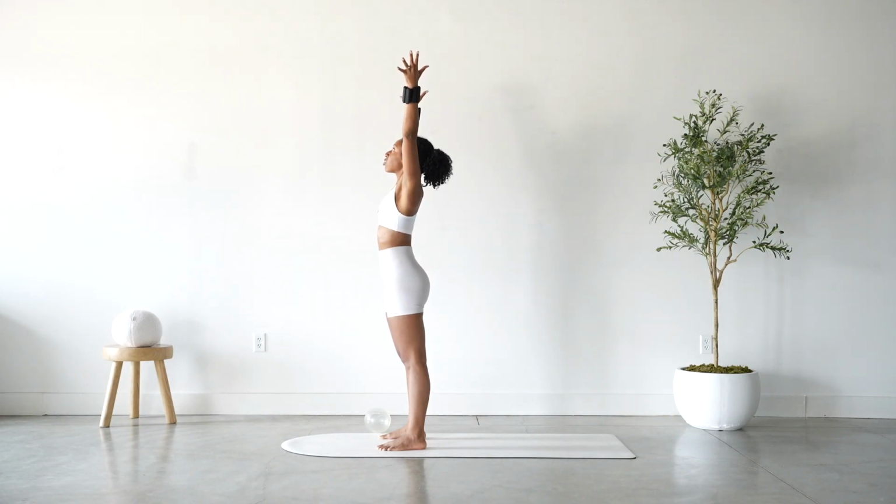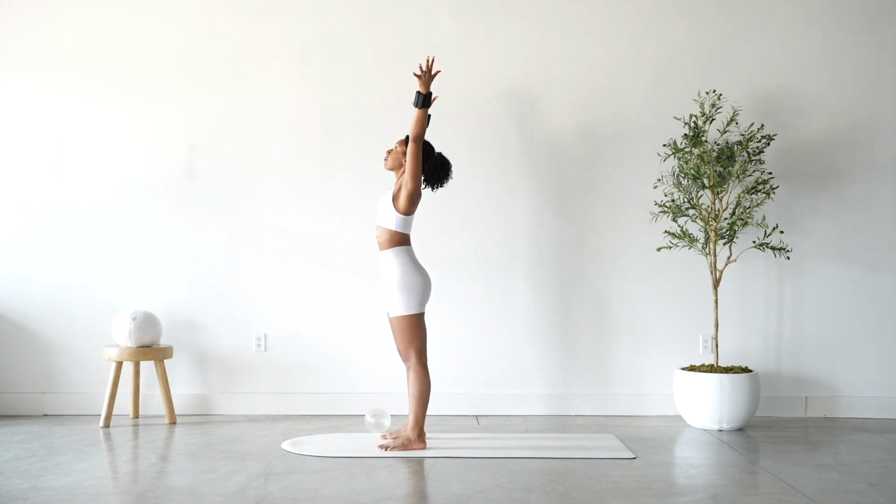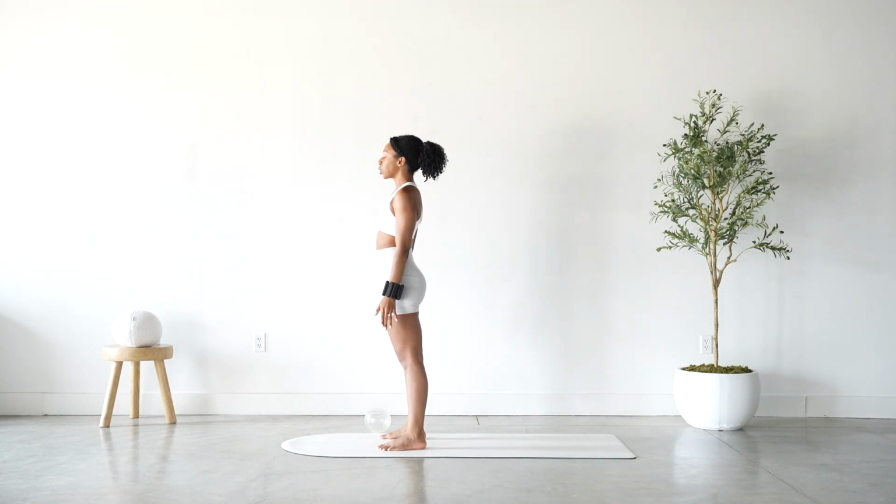Inhale, nice long body stretch, nice and tall. And exhale. One more, inhale, arms up. And exhale. Beautiful, we'll just roll it down.